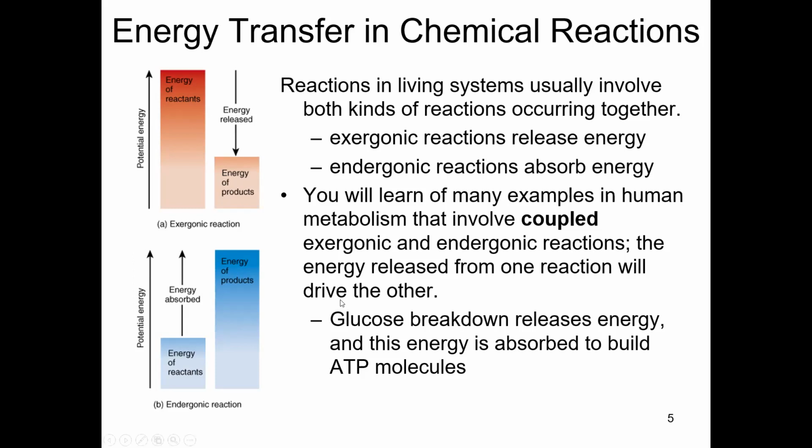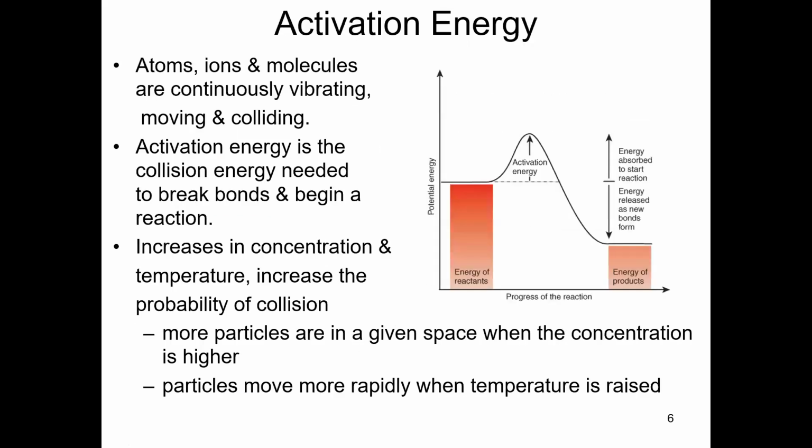So examples here for the top, the chemical use of blood glucose, blood sugar in the body releases energy. If you want to make this molecule called ATP, we are looking at an endergonic reaction. And again, in part two lecture of this chapter, we'll be seeing this in a little more detail, how this is happening.